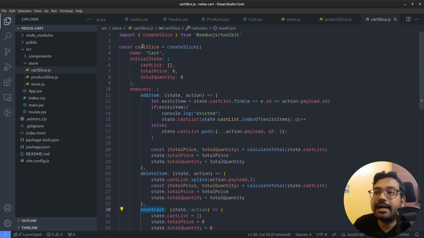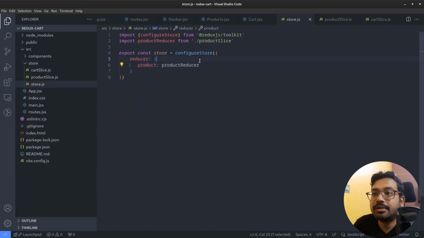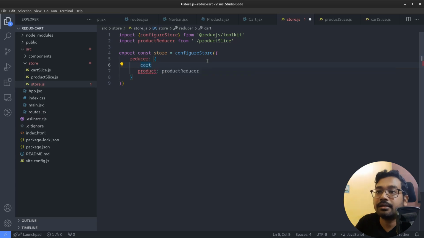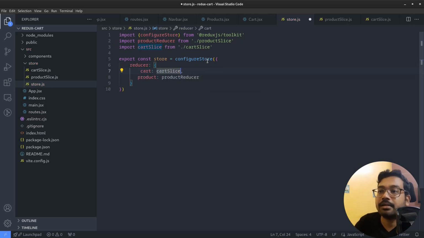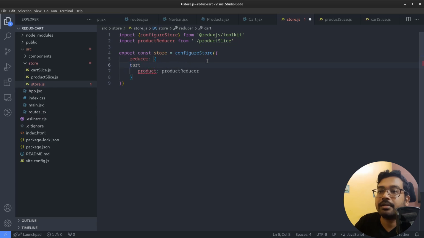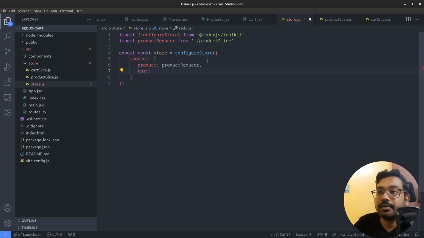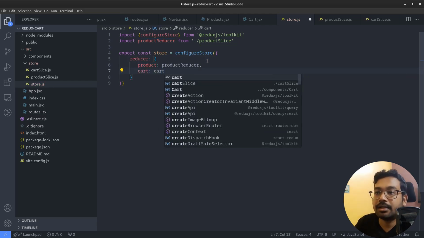Next we need to add this cart slice into our store. So let's add cart is equal to cart reducer.